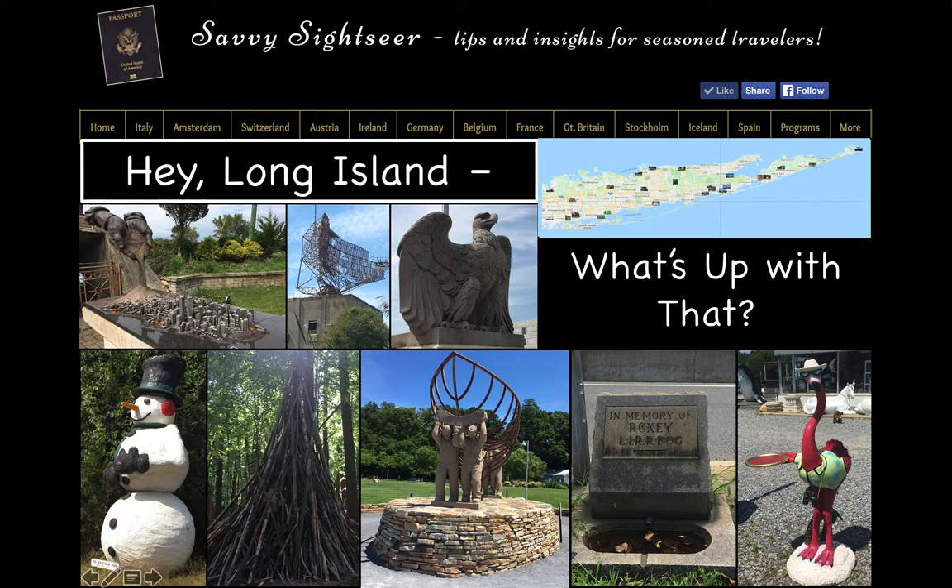Maybe you've been out to the Montauk Lighthouse, but didn't give any thought to the benign enough looking sign for Camp Hero. Or you gazed quizzically at a gravestone in the parking lot of the Long Island Railroad in Merrick, but kept on going. Here's where you will pause to investigate and find out why these came to be there. This program and the pictures were all done in the summer of 2020. It was another great way to get out and about while still social distancing, and staying in the car's air conditioning on those really hot and humid days of July and August. Almost all can be seen from the comfort of your car. A few, though, do require a little walkabout, but in some very lovely parks.